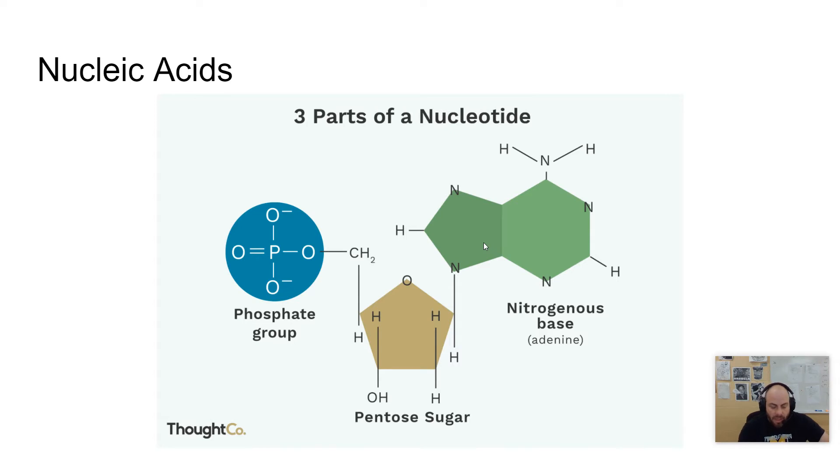Before we talk about proteins, each type of nucleic acid differs in its five-carbon sugar. We'll talk more about this in a future video. And they also can differ in the nitrogenous bases that are available, whereas DNA will have a nitrogenous base called thymine, and RNA doesn't have thymine. Instead, it has a base called uracil. Again, that will be covered more thoroughly in a future video.